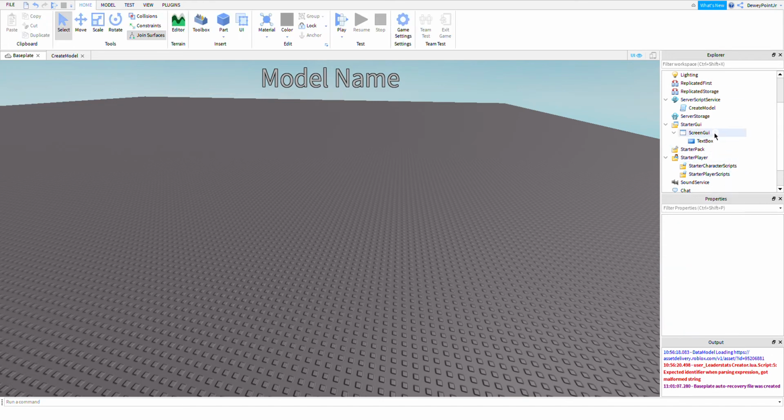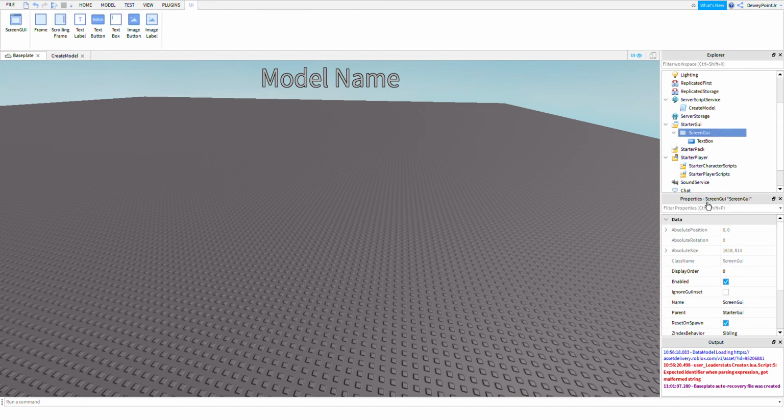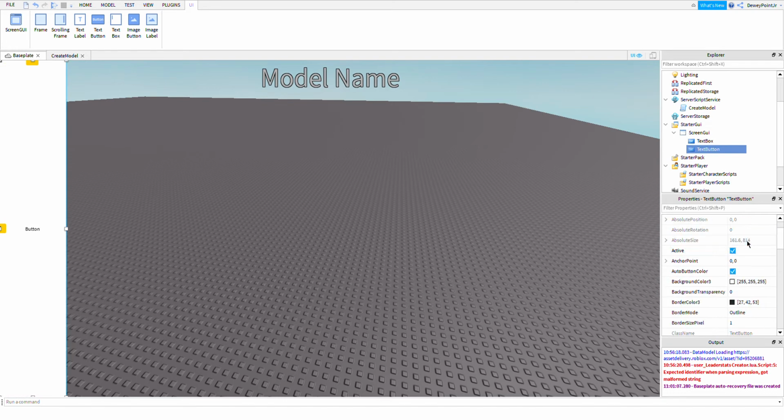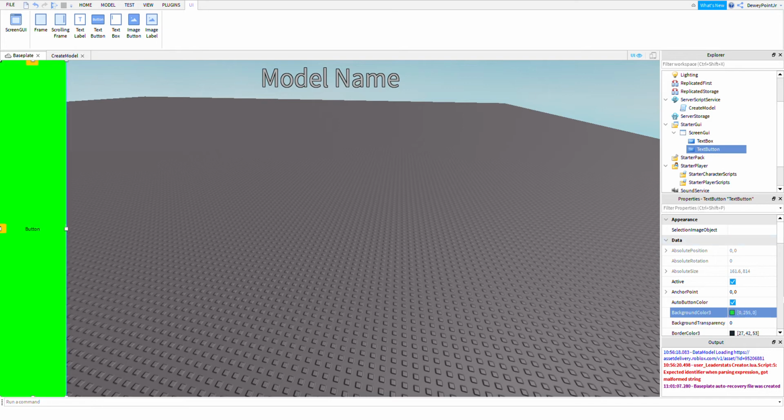Now let's insert a text button into this. And let's set the size to 0.1, 0, 1, 0, just like that. And set background color 3 to 0, 255, 0.